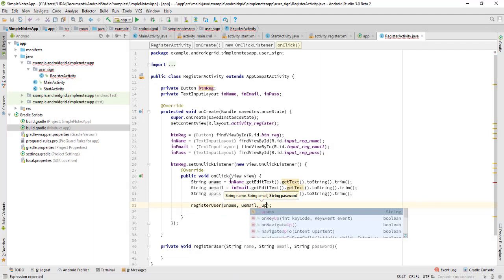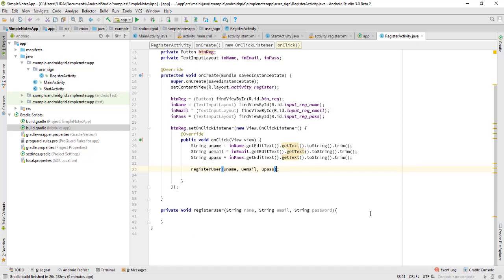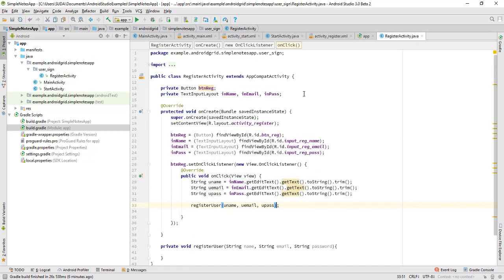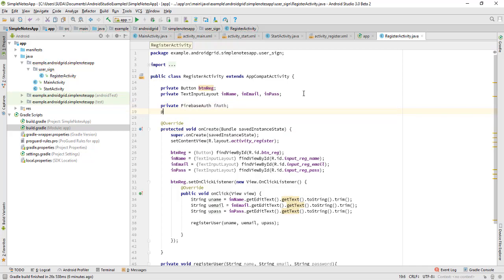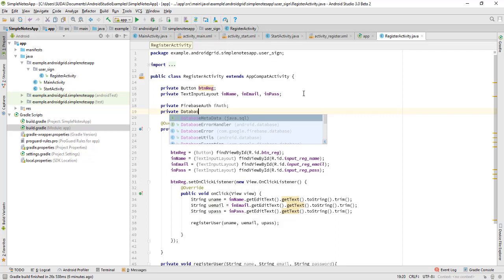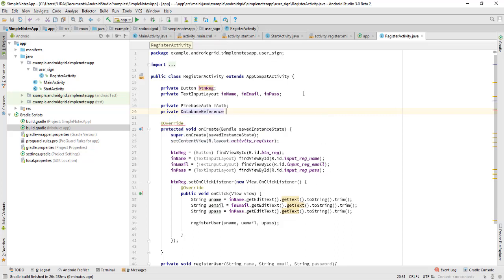Okay, now we need a private Firebase auth, f auth, and a private database reference, f users database.